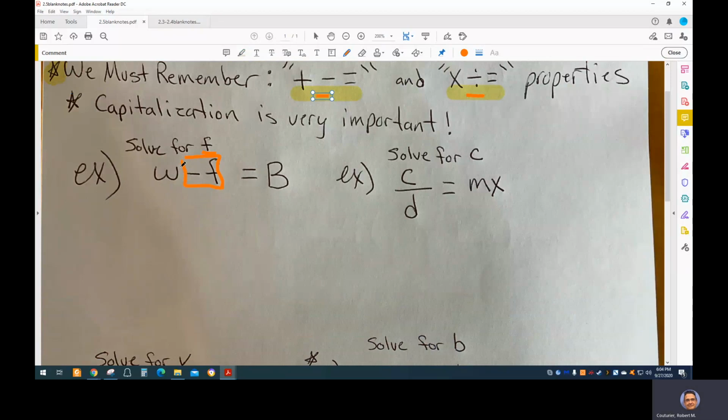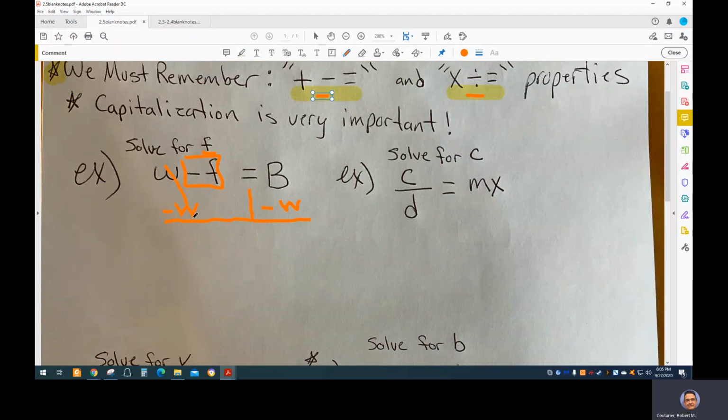Now, this w here and this f, they have addition and subtraction between them. So we have to draw our scales like we always do. Remember, the opposite of adding a w, we need to subtract w. So if we subtract w from one side, we have to subtract w from the other side. Notice that w and b are not like terms. This is the most important thing in this entire section, that almost nothing is ever a like term, so we can never recombine them. All we're going to do is just rewrite.